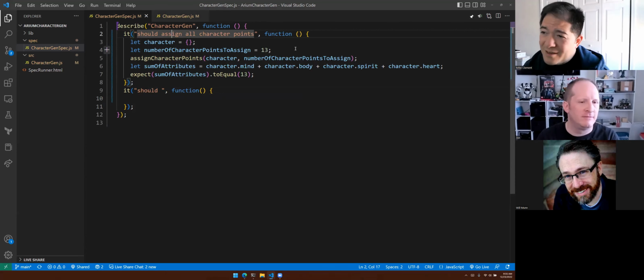So the tricky bit is that we want it to be random, right? So it's not going to be completely deterministic. So I think maybe the next thing to do is what Will said, to say that none of them, or maybe let's start with none of them should be less than 1, because that's probably a smarter and easier thing to check for.